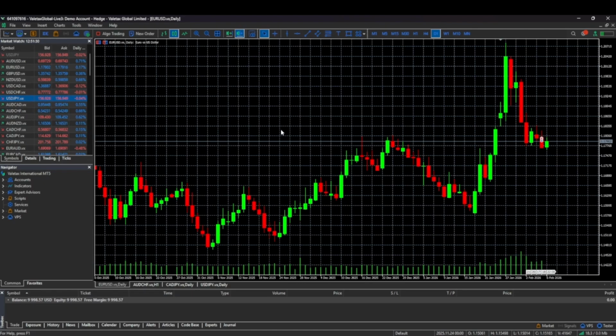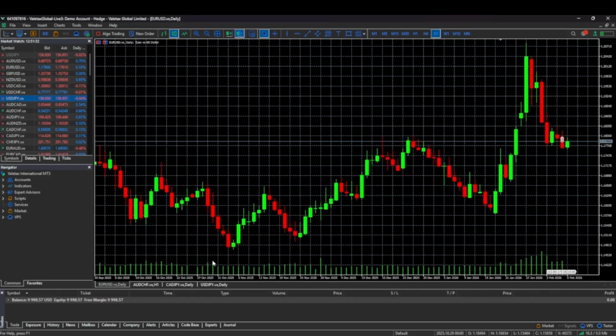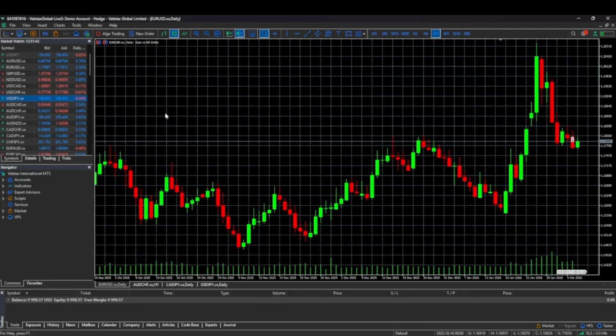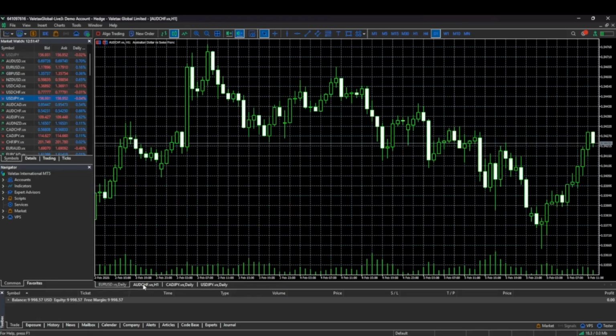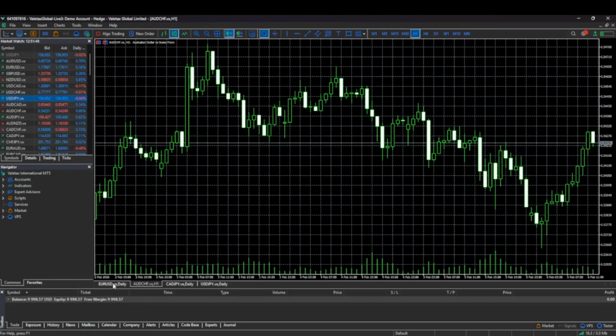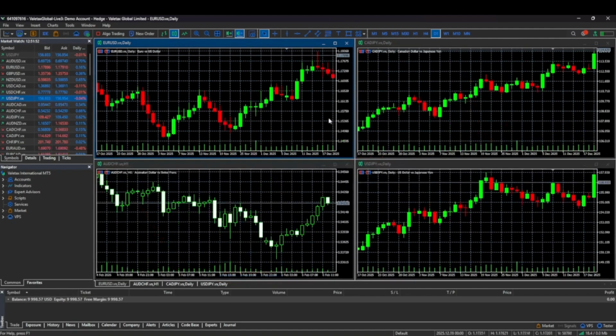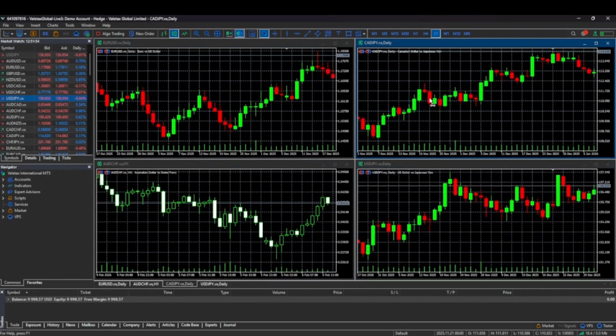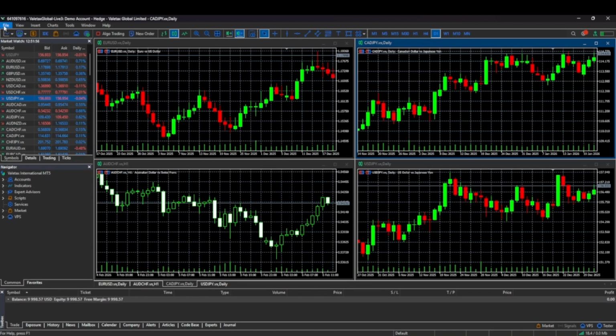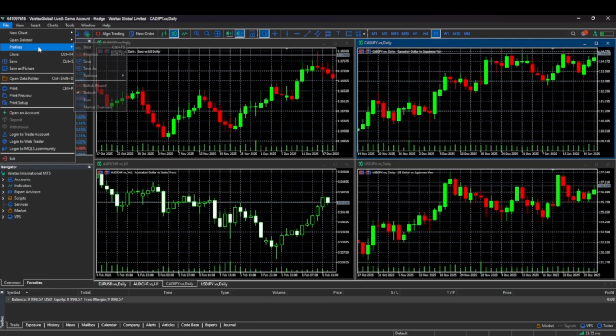multi-asset analysis. So there's many ways you can customize a chart. You can obviously look at different charts at the same time. There are also different profile options. Now this is an important difference from MT4 to MT5. So say this is our Forex setup here, and we wanted to tile these windows, and now we want to have a look at how indices are doing, for example. We can leave this profile as it is by heading to File, Profile, and Save Profile.